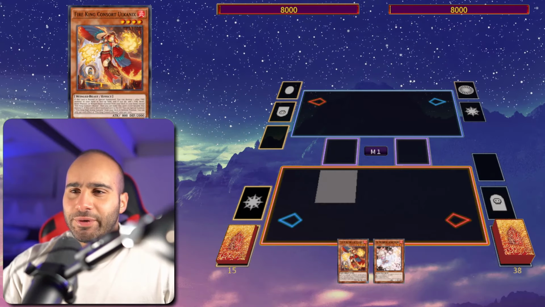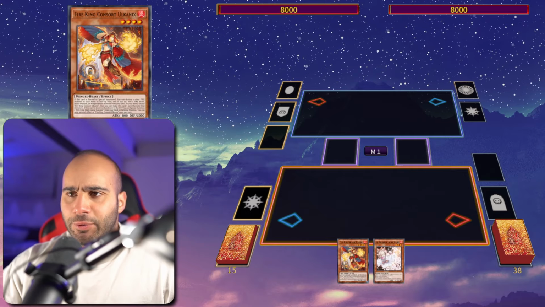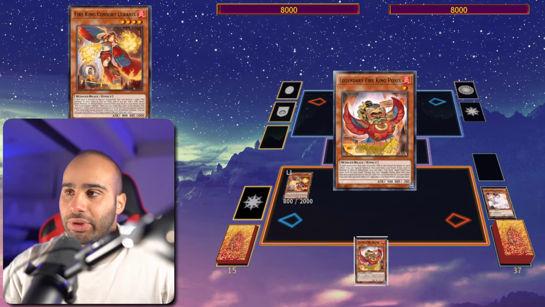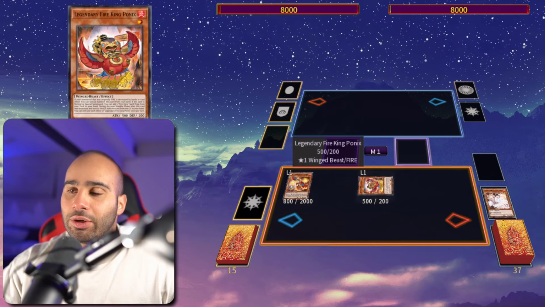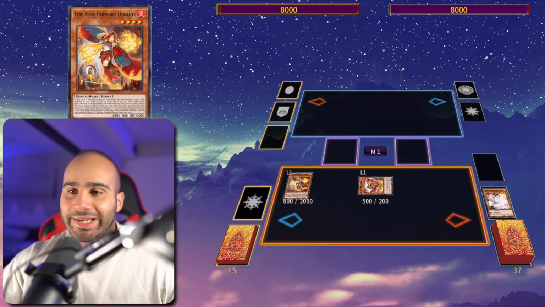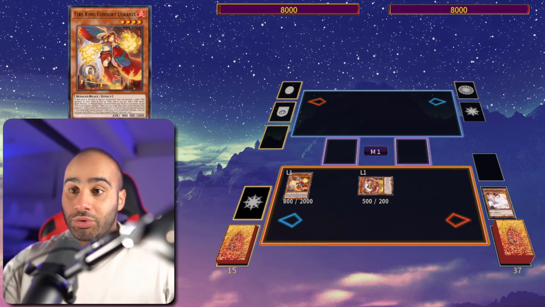Okay, so in this hand, I have Fire King Consort Volcanics, as well as any fire monster. It doesn't have to be anything specific. So we're going to be going normal summon and then destroy your fire and then special summon the Ponyx. From here on out, if you're under Shifter, you have 2 level 1 monsters on the field. Well, Volcanics can become the level of whichever fire monster you decide to search.